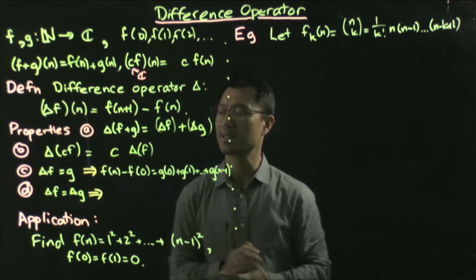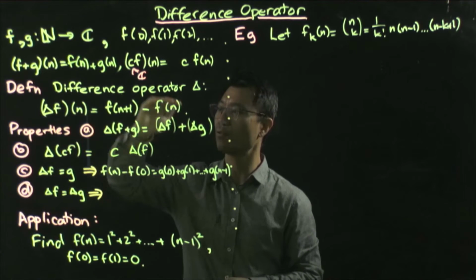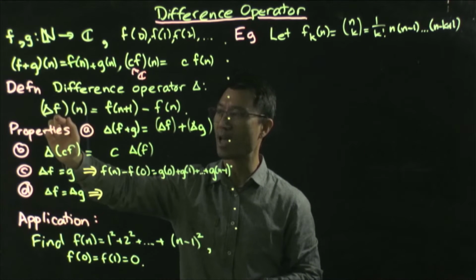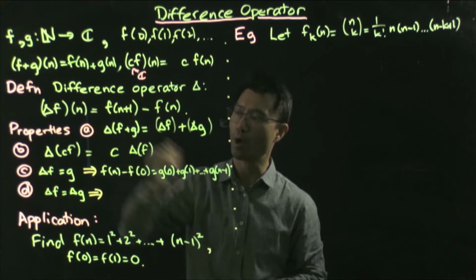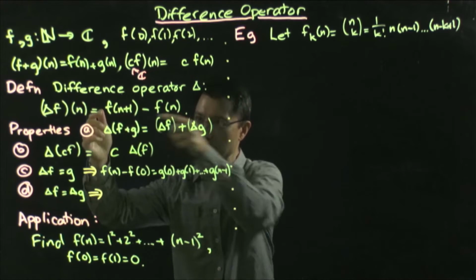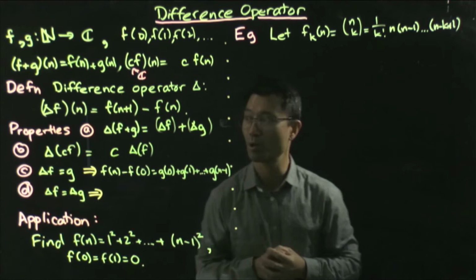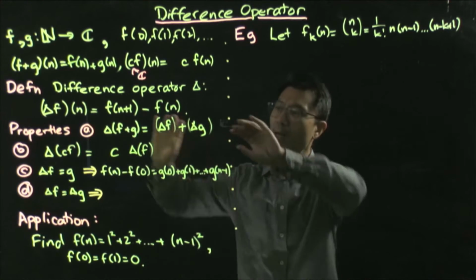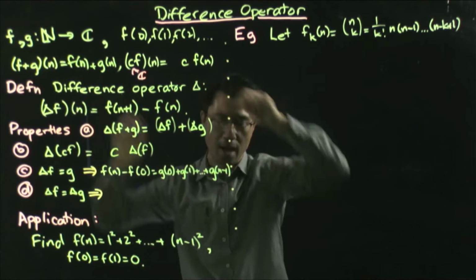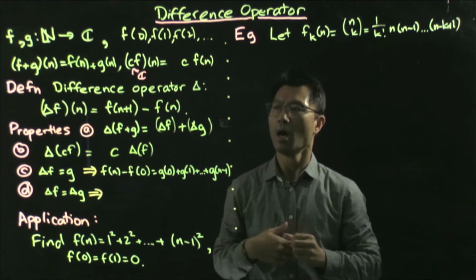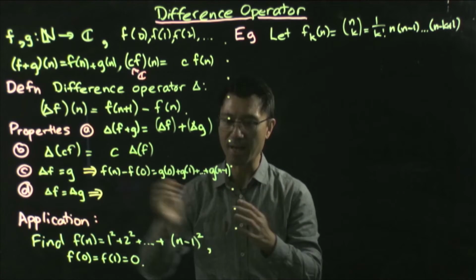But what about the left-hand side? Firstly you scale f by c, and then you look at this formula for the scaled version. So you have to replace f by c f out here. So basically you have c times this term here minus c times that term right here, which of course is the same as c times this difference. And that's what you get. So B is quite easy to prove. And A follows by a very similar argument, just looking at the definitions of the difference operator and how you add sequences.